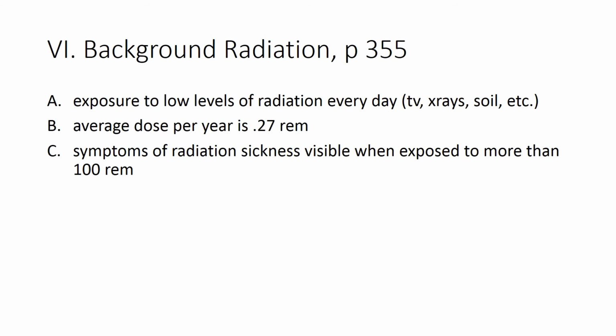If you were to get radiation sickness, that tends to happen at about 100 REM or higher, and symptoms include fatigue, a decrease in white blood cells, although that could be short term or it could be longer term if you're exposed to that for longer. Other symptoms include nausea and vomiting as well.